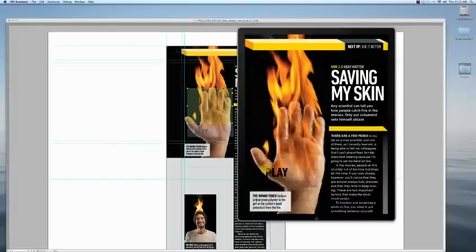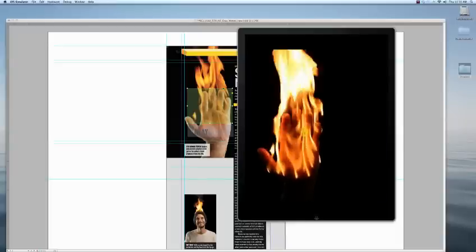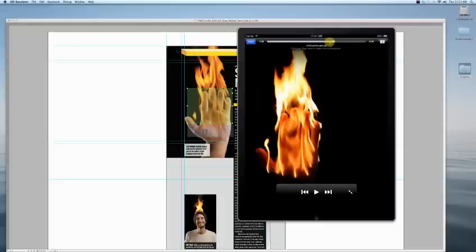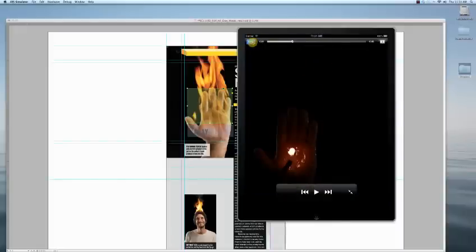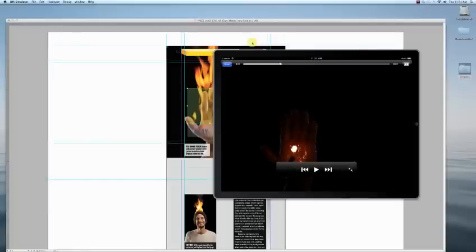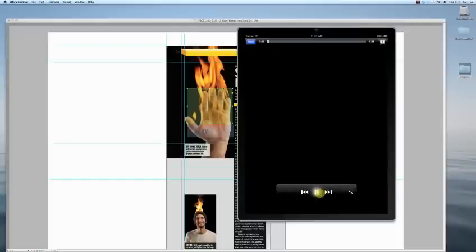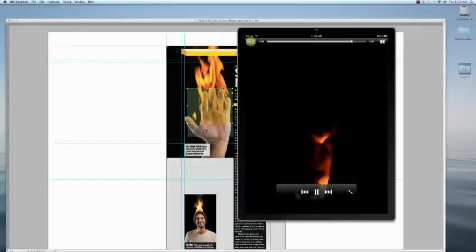Okay, so now we have our play button. When I hit it, you see the whole page goes away. If I tap this, I get my play and pause and forward buttons down here. I get my little scrubber here so I can actually grab it as a user and scrub my way through it. And when I'm all done, I get my done button. Also, full screen is going to resize that movie when I turn. So now it's going to play a little bit bigger in the other view. And then when it's all done, I can click done.